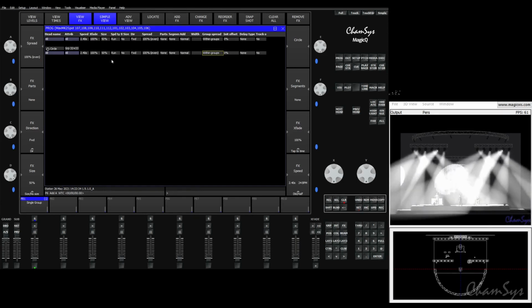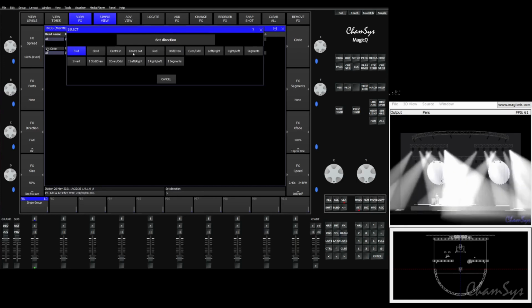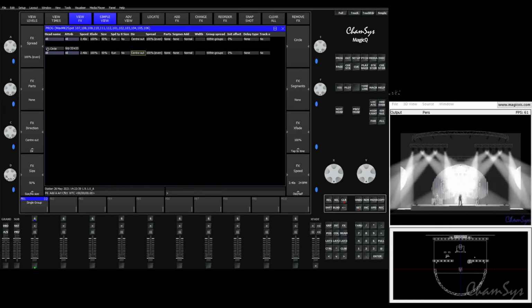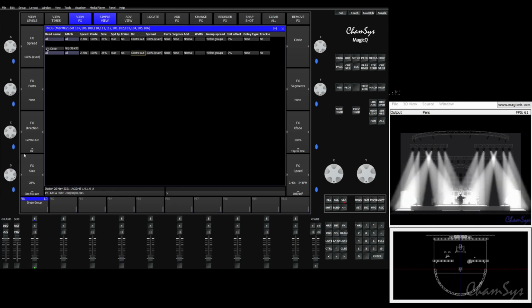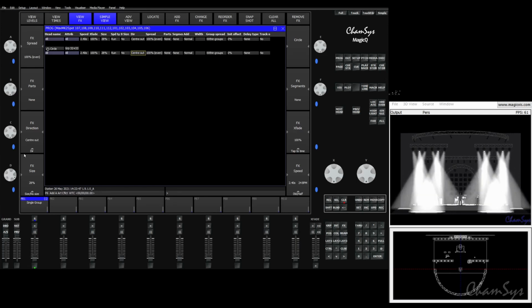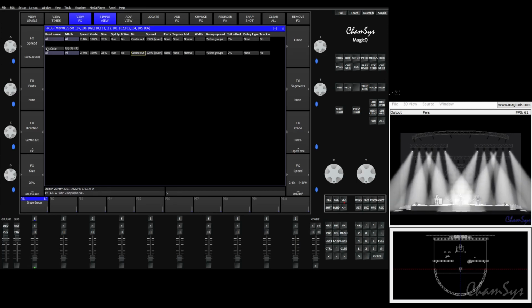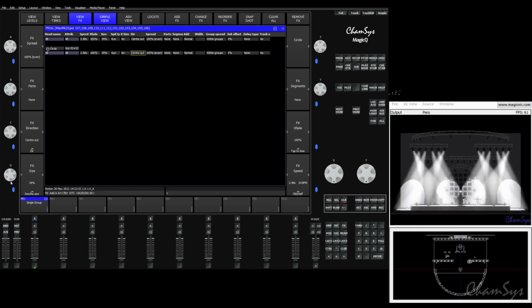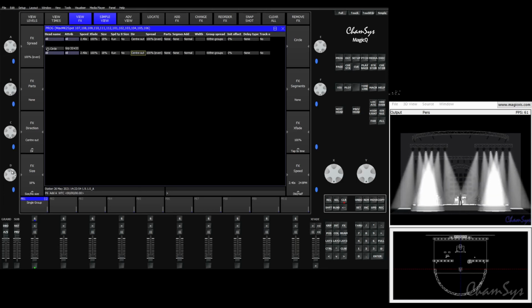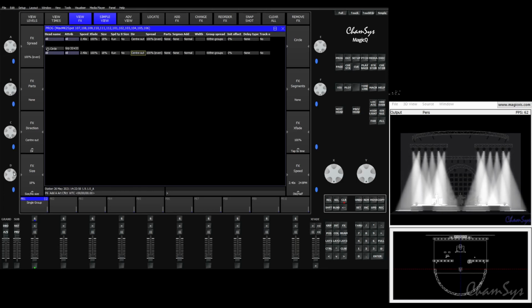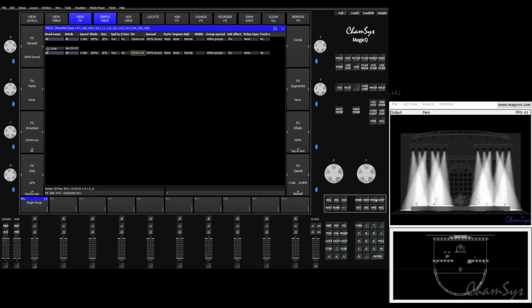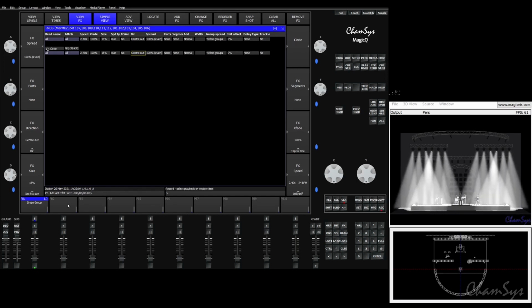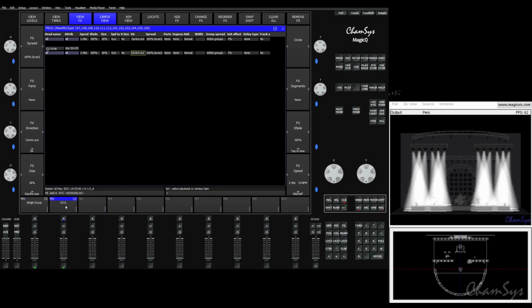it's kind of hard to see there, but if we were to do something like center in and center out, we'll size it down a little bit so we can see it a little bit easier. You'll see that now it's applying the effect to each group as though it were its own selection of fixtures. Rather than running the circle in, center out across all of those fixtures, you can see that they're running left and right. So we can record this, and we'll call this two groups.